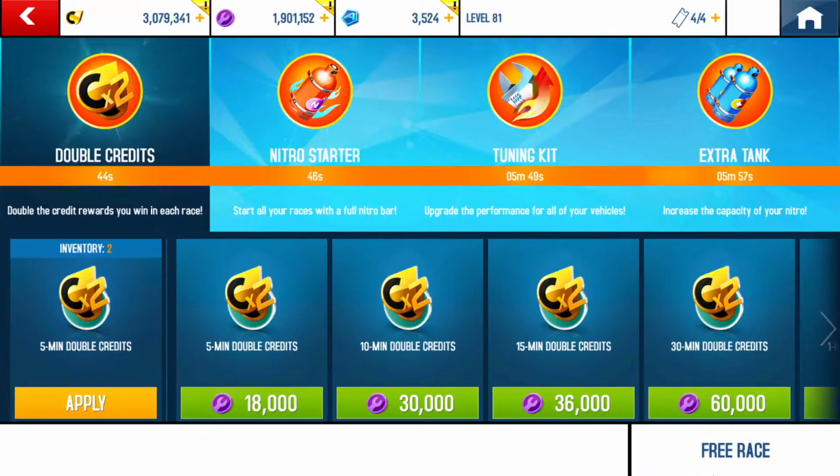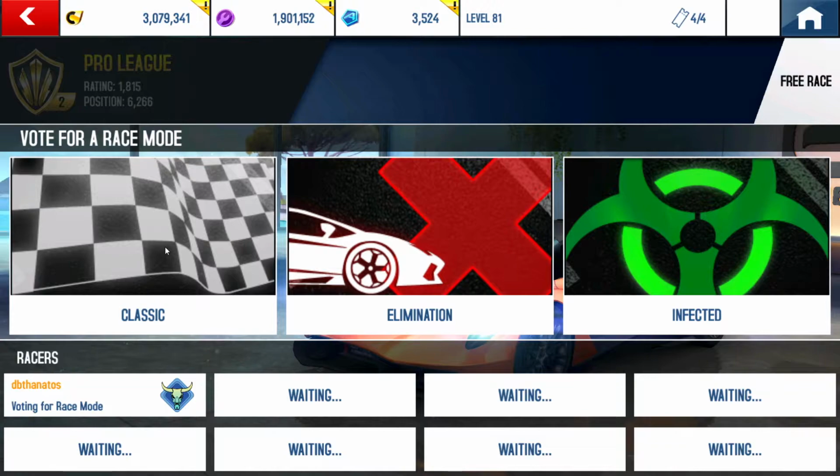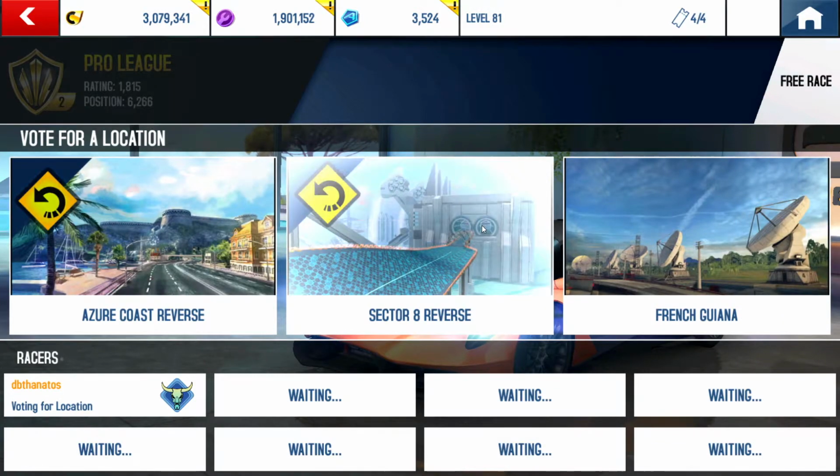Aston Martin Valhalla. It's a cool car, but it has what I think is one of the worst issues to have in any car in this game: very low nitro. But we'll see how it does.